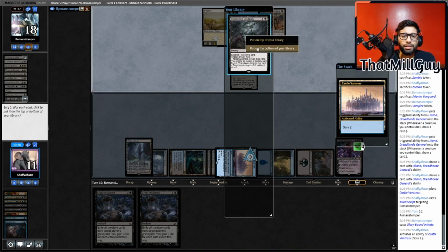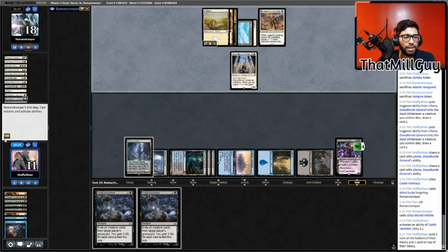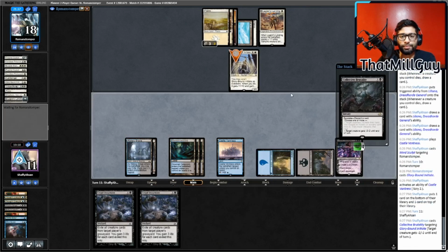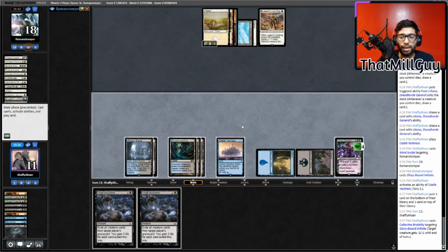Put this on the bottom. I guess, yeah, put this on top. Why not? Kill it. More targets for Crypt. So, -2, -2. Kill him. They big mad, bro. They big mad.